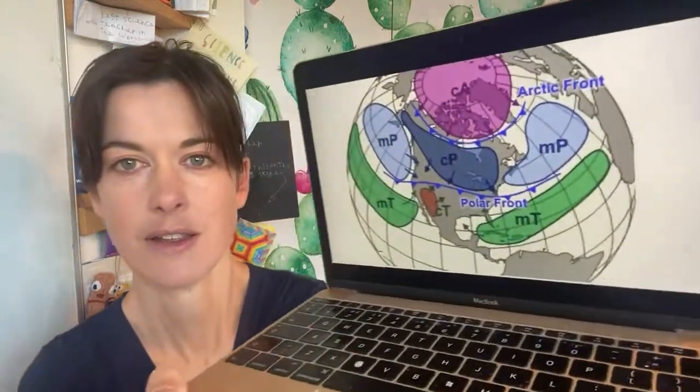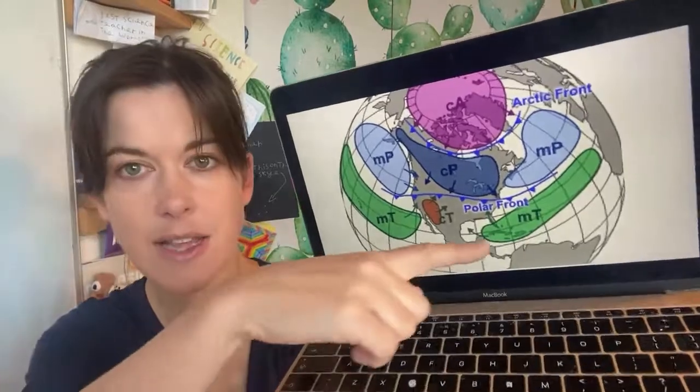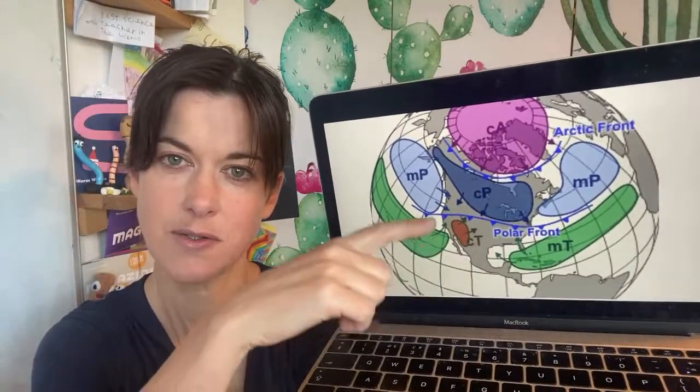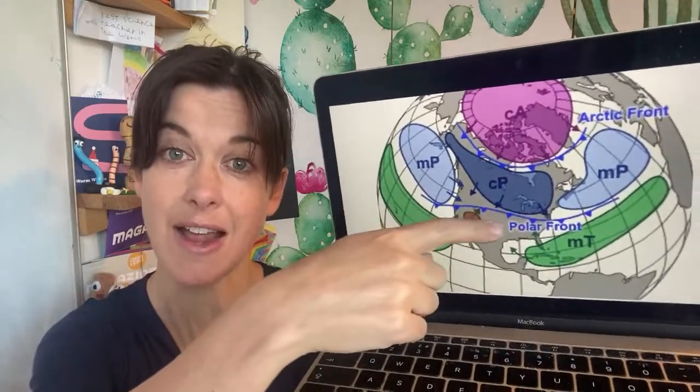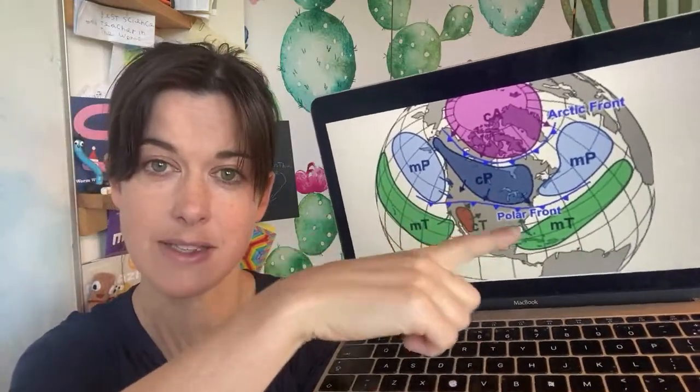They do happen in the UK, because we get warm fronts and cold fronts, so you can get wind shear in the UK, but they don't tend to be powerful enough to cause any damage. The main place that tornadoes happen, if you look at our air masses map again, is here. In fact, this part of the world, like Texas, south of North America, is called Hurricane Alley, because you get cold air masses and warm air masses meeting there very frequently. So that's where the tornadoes happen.